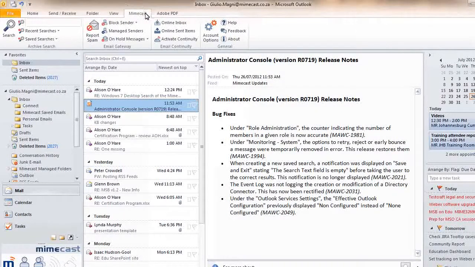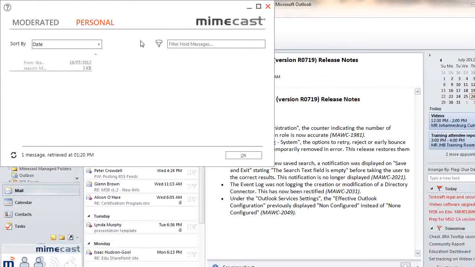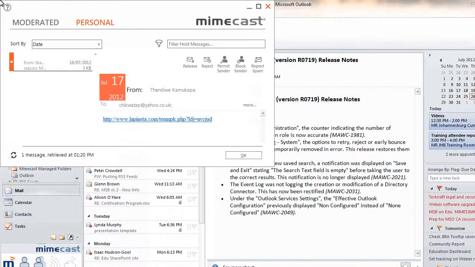Mimecast is designed to prevent unwanted emails from getting to your Outlook mailbox, and these are based on your administrator's policies. Using the Mimecast tab, you can also manage some of the emails that are put on hold that are typically spam related. Use the On Hold option within the Mimecast ribbon to access either your personal hold queue, or if you have been given access to another user's hold queue, that would be the Moderated On Hold option. Emails could be put on hold for different reasons, and a list of the hold reasons will be available here.